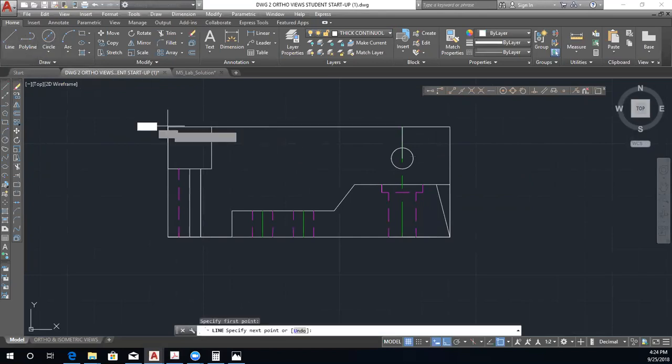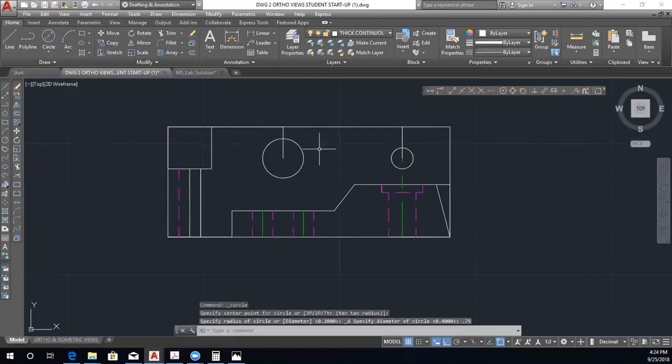So let's draw a line. 2.1125, enter, and then let's see here, we go down the 0.6 again, escape, and then we'll draw a center diameter circle, and our diameter is 0.75. Okay, and then we will erase these lines.